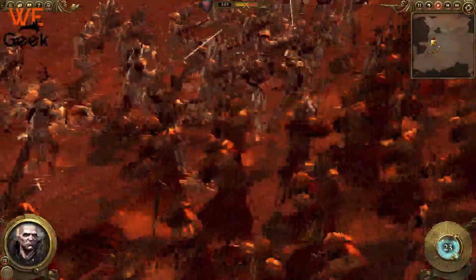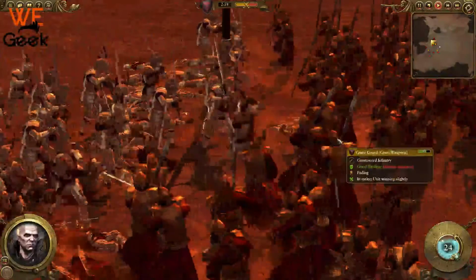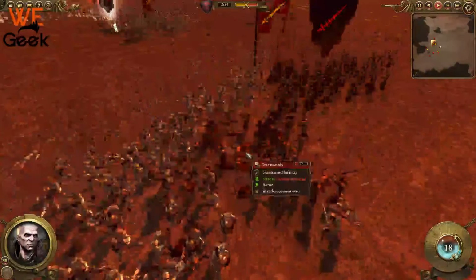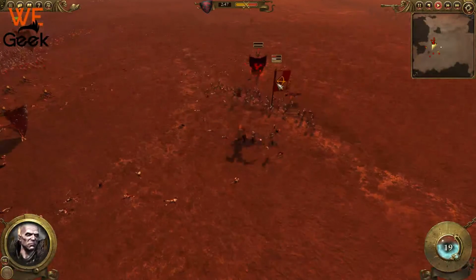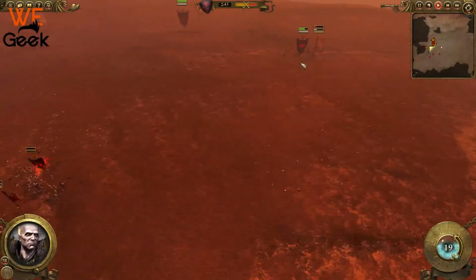Let's see if we can get some good action here. Ooh, that guy up there getting flown. Ooh, 2 more units. Very good. So we're going to be winning that pretty easily. Flying units, Fellbats, very good for chasing down units. Crossbowmen that come back from routing, they're just good for that.